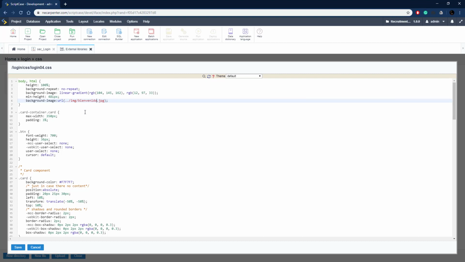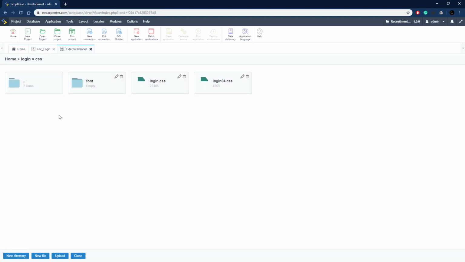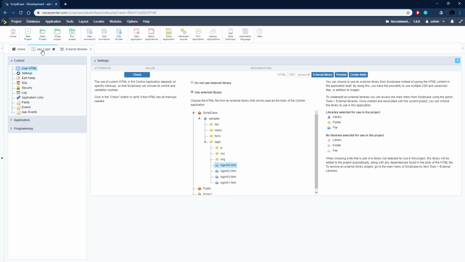Now we need to edit just one more element. So this image is kind of centered over on the left side of this. So we're going to put a left margin on our main login area. So that's this card class. We're going to push it over 75%. So 3/4 of the screen are going to be left blank for our image.